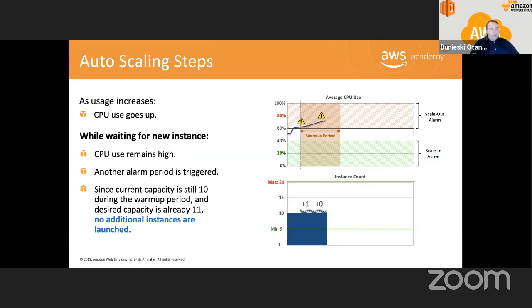So you decide how long that warm-up period is gonna be, okay? An instance is not counting toward the aggregated metrics of the autoscaling group until after its specific warm-up time expires. In this case, because the current capacity is still 10 during the warm-up period, and desired capacity is already 11, no additional instances are launched.